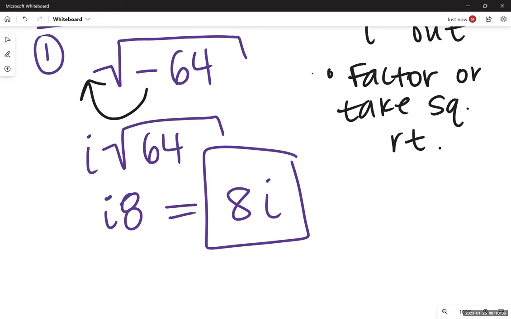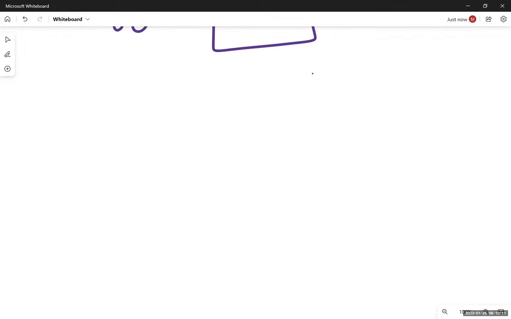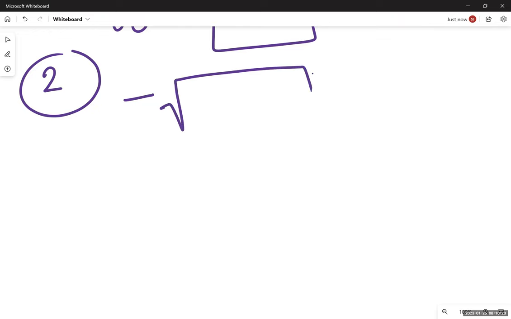Now let's do one where it's not a perfect square and they throw in a couple of different looking negatives on us, okay? So for example, say we had negative, so you start with that negative sign, and then now do your square root of, another negative sign inside of the square root, and then write 20. So this is negative square root of negative 20. Okay, the negative on the outside is going to stay the negative on the outside.